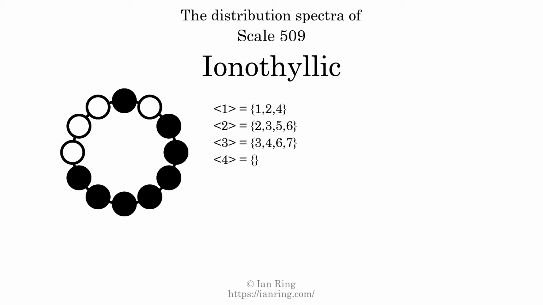The generic interval of 4 scale steps comes in 4 different specific interval sizes. 4 semitones, 5 semitones, 7 semitones, and 8 semitones. The spectrum width of this generic interval is 4. The generic interval of 5 scale steps comes in 4 different specific interval sizes. 5 semitones, 6 semitones, 8 semitones, and 9 semitones. The spectrum width of this generic interval is 4.